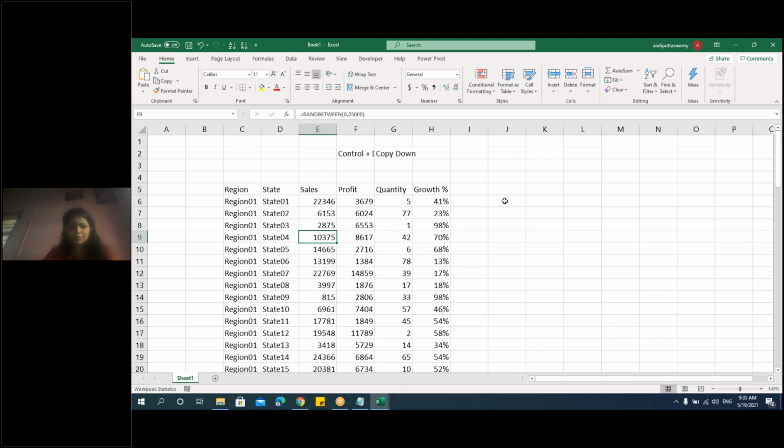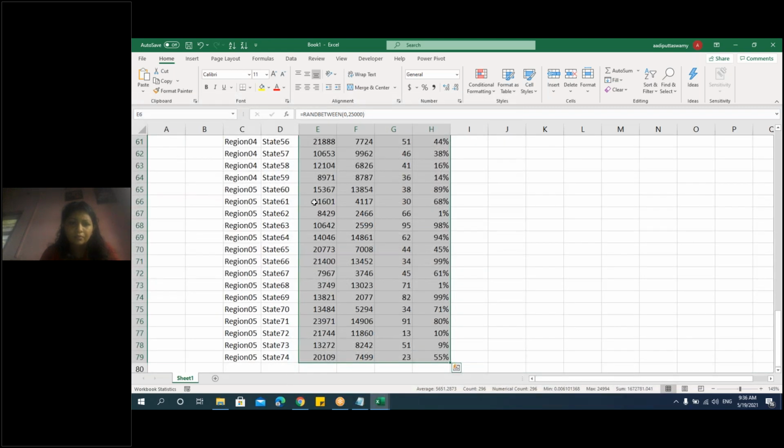But here when I just click somewhere, you can see that the numbers keep getting updated. I want this to be static now. Then what I'll do? Then we can use something called paste special. How to convert this into values? Select all the data which you need to convert into values instead of formulas. Control Shift, and if you take the right arrow, say Control Shift right arrow, it will select this range, and Control Shift down arrow, it will select the entire rows here like this.